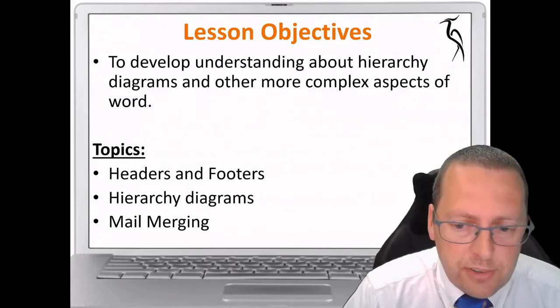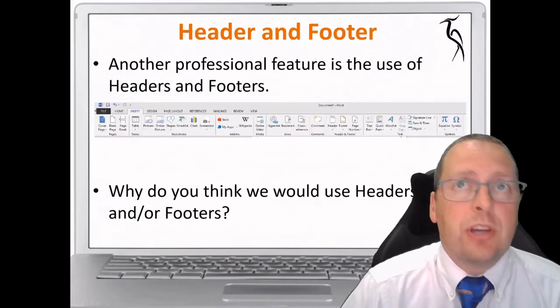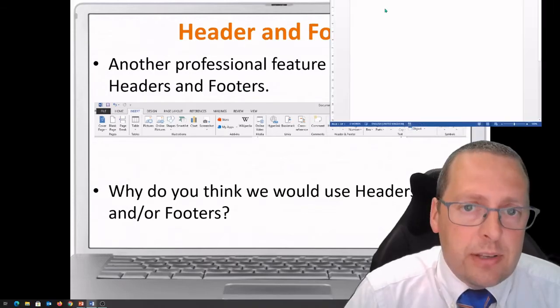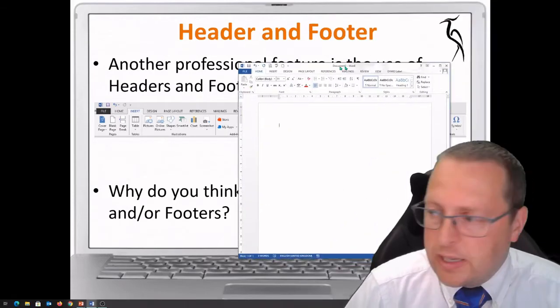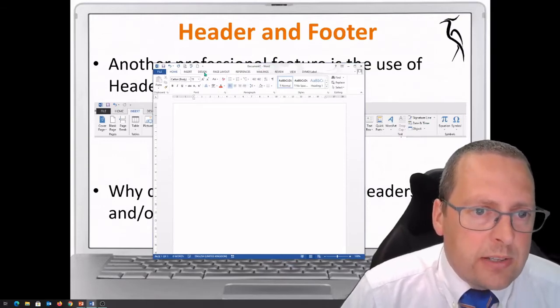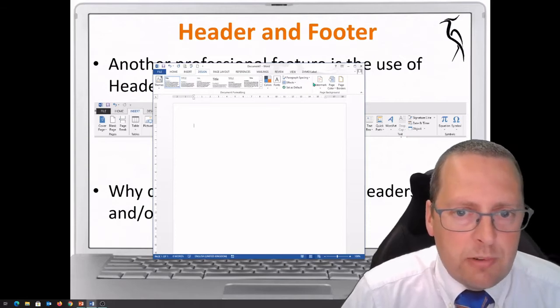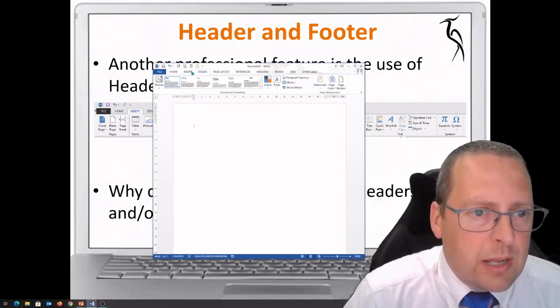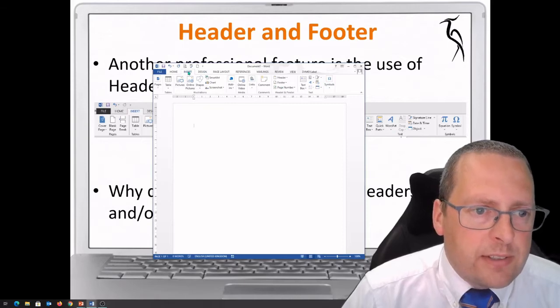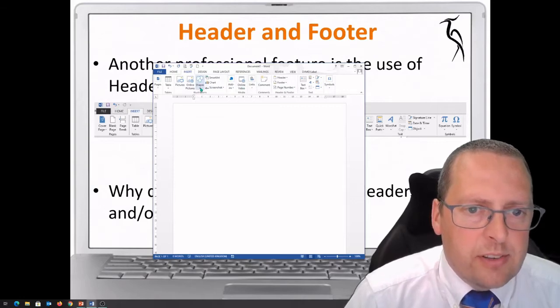So headers and footers are just another way to make a document look slightly more professional. And it's very easy to add in. If I just bring in a Word document here with headers and footers, all we need to look at is just the tabs at the top. We're used to using the page borders from last week. With insert, we've got different aspects that we can put in, and we're going to come back to some of these later on in today's lesson, like the shapes.